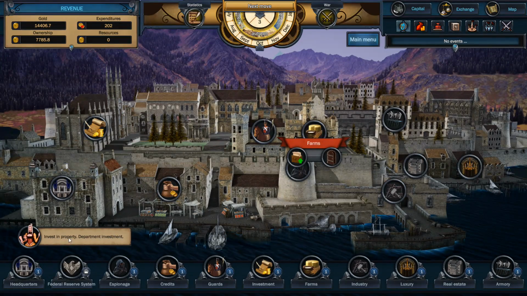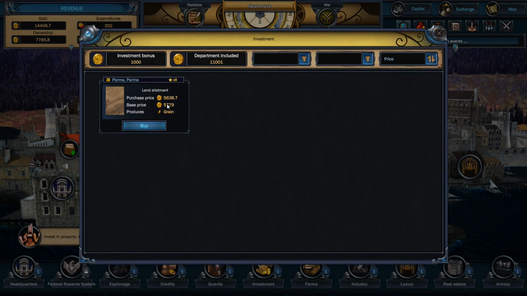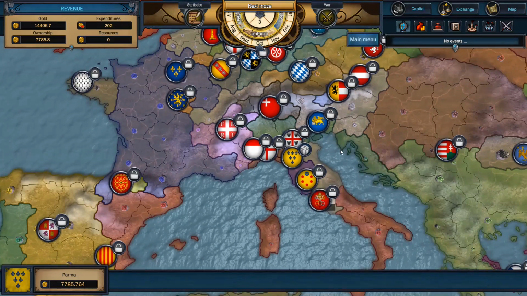Invest in property, department investment. So we can check and see what kind of property we've got now. But we've already spent so much gold. We can try and sell more on the exchange. Let me look at this first.